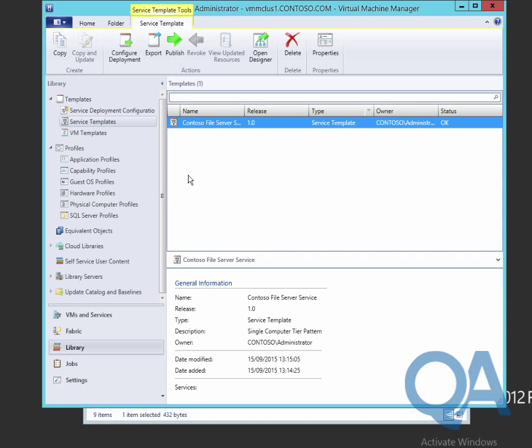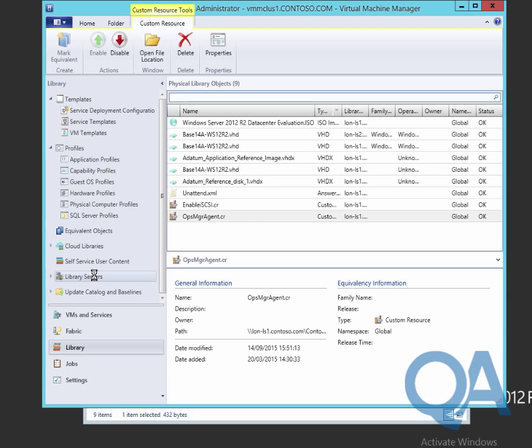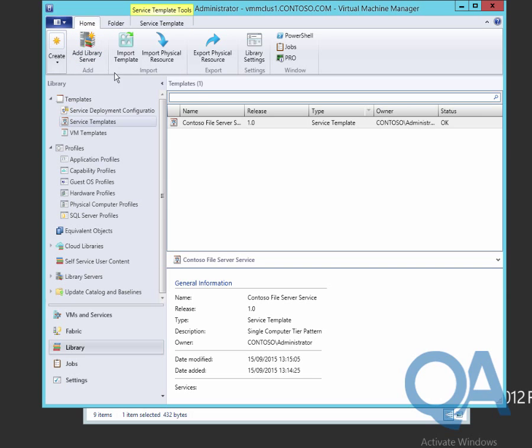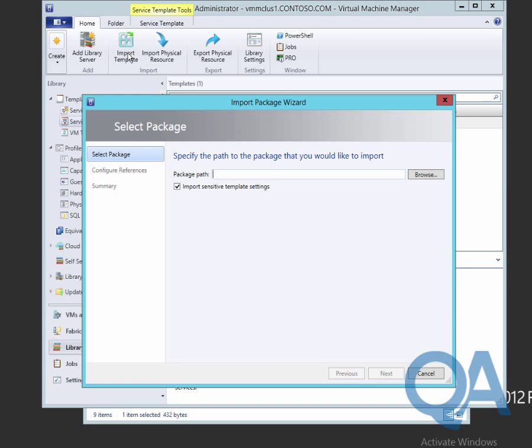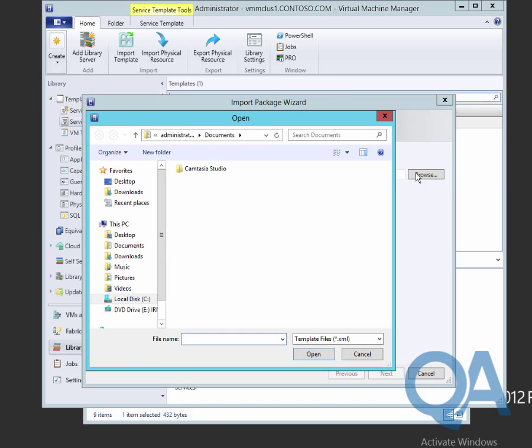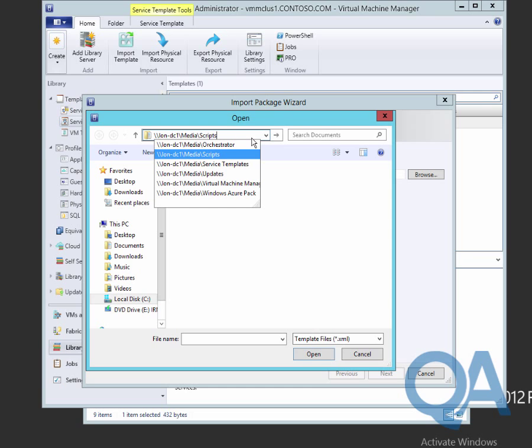That can be quite easy again in self-service scenarios where you can give people an option whether they want to scale their application or not, and you could then use PowerShell to change the configuration of that deployment quite easily. So one of the other things that's really good about service templates is they're quite mobile, so you can easily develop them on a test development system and then import them onto your production, or again you can use them to get service templates from other locations.